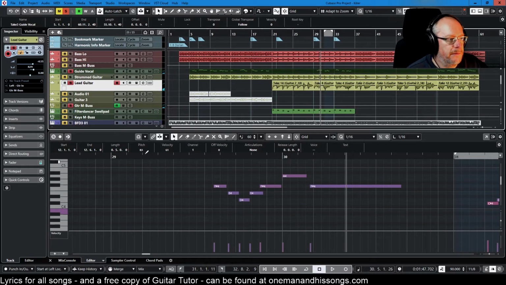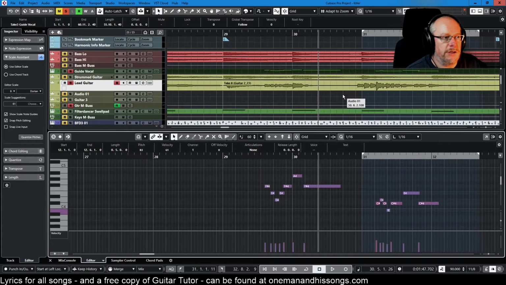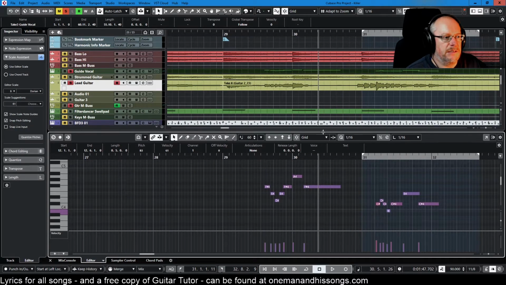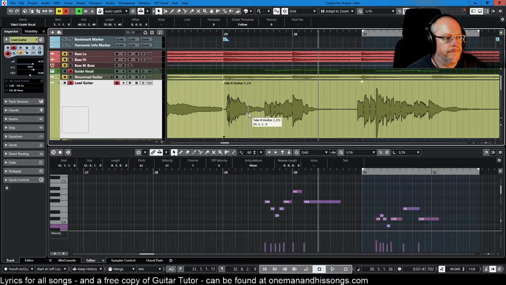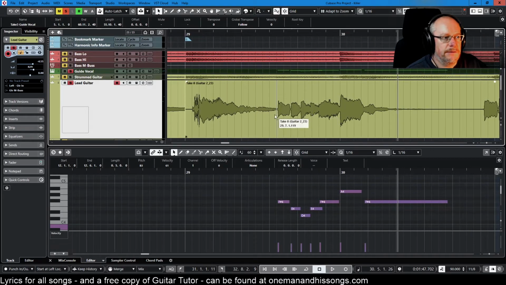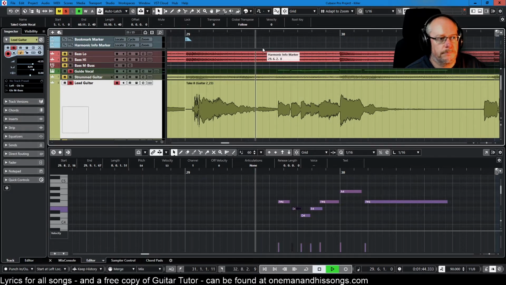So the way that you do that, if you've not seen this before, you press this little link button, and now it links these two windows together. So when you zoom in on your audio and make that nice and big, you can see all of the guitar notes. You don't need to be able to see what note it is, you need to be able to see when it's being played. So if I pick that note up, and then it creates this little line, so I'll pick each of these notes up and basically move them to wherever the guitar has played those notes.